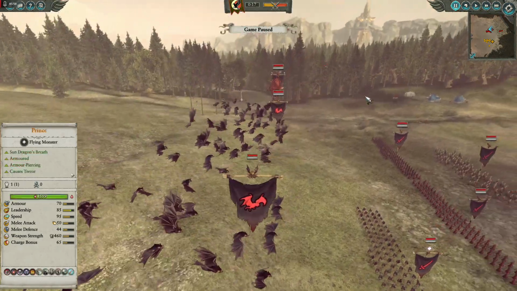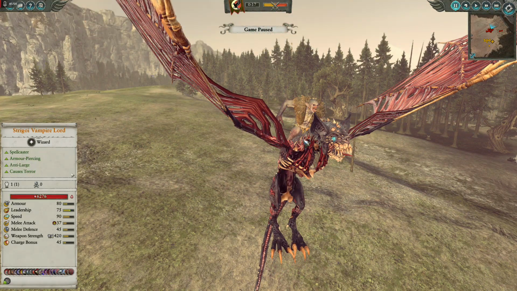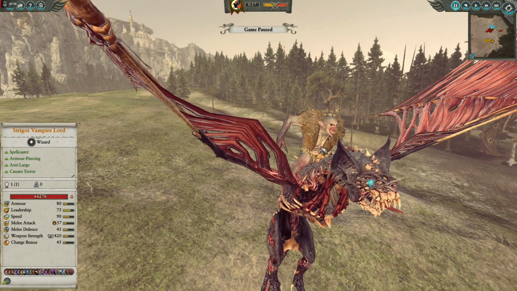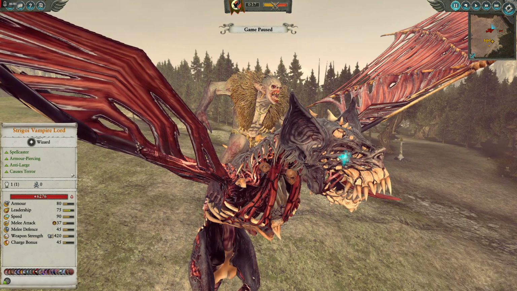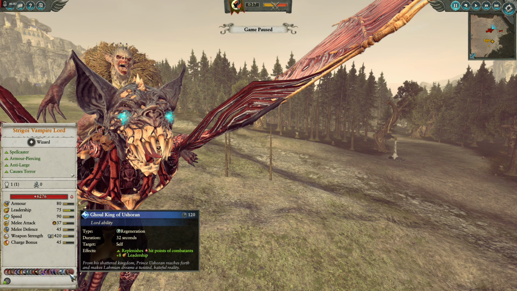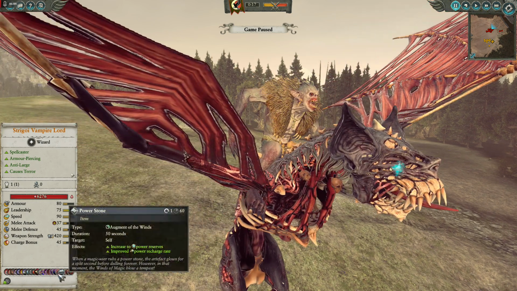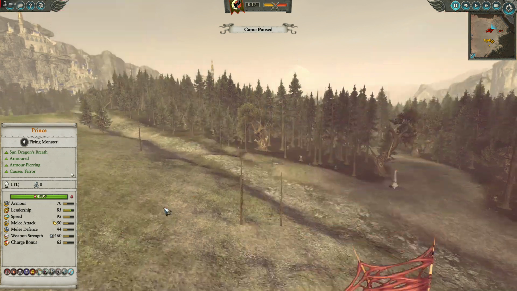For the forces of the Vampire Counts, they're going to be led by a Strigoi Vampire Lord. And, wow, you can see him. He's pretty creepy up there. He's actually riding a Terrorgeist. And he's really good. He's the spellcaster with the lore of vampires, I believe. Yeah, I'm pretty sure this is lore of vampires. And lore of death, too. A few lore of death spells.